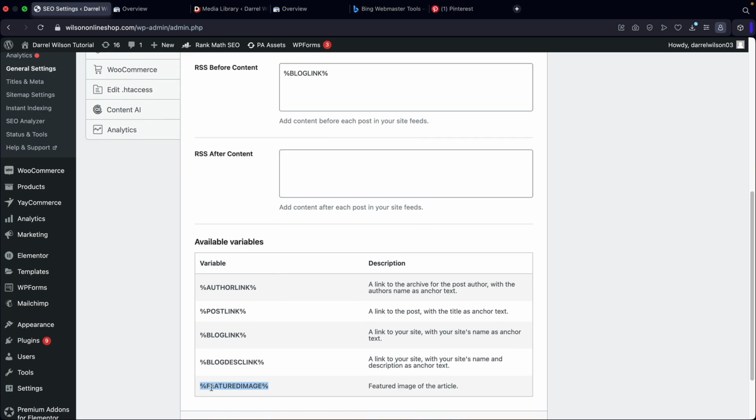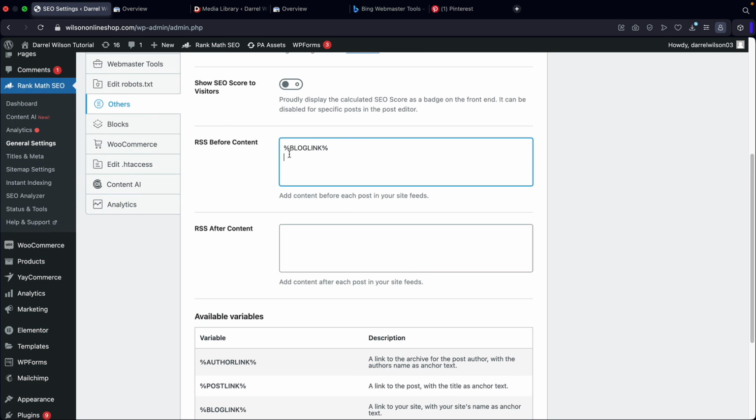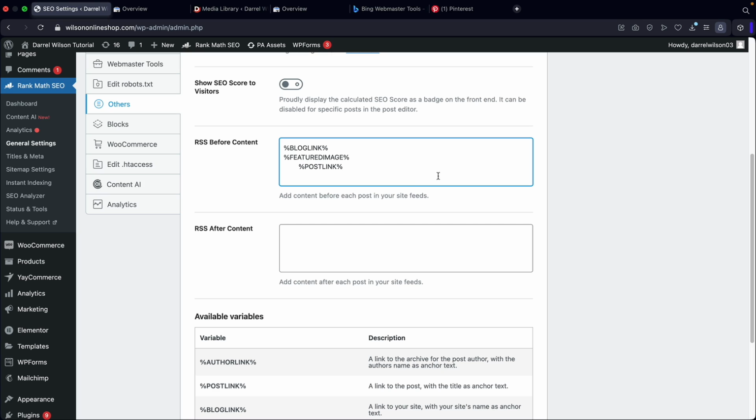Now, in case you guys are not familiar with what this is, essentially for RSS feed readers, this will actually claim whatever page or post that you guys are making before internet scrapers come and steal your content and rank for it, which is really, really annoying. And the last one is post link. I'll give you guys an example of actual plugins that actually will steal your content. They actually sell them on ThemeForest, which is crazy, right? So you do want to make sure that you can go ahead and verify this before they steal it.